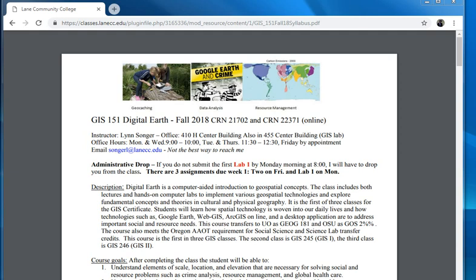There are 3 assignments due this week. The first 2 assignments are due on Friday. The third assignment is due on Monday, and that assignment must be in or I have to drop you. It's a crazy way to do this because you really have to do the first introductory assignment before you can really do Lab 1, but I'm trying to give people as much time as I can for them to submit that work this week.